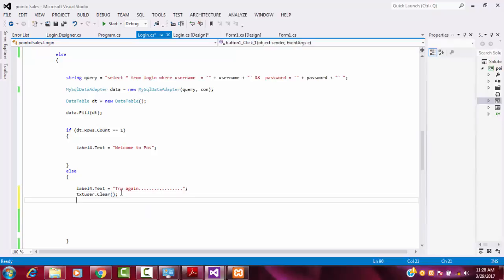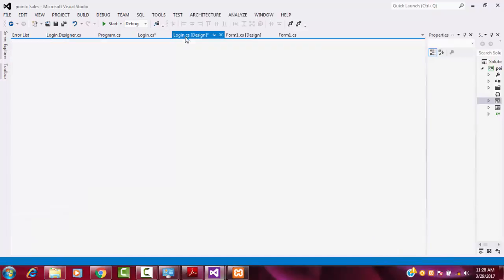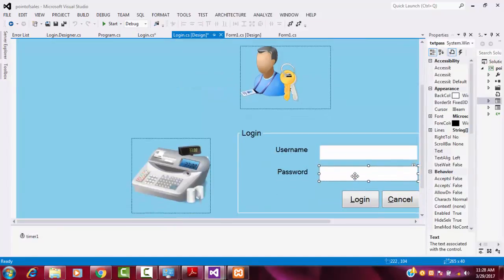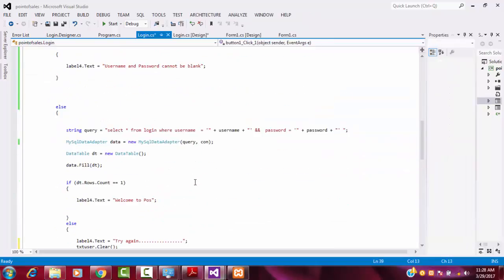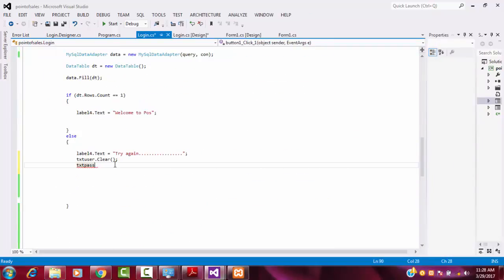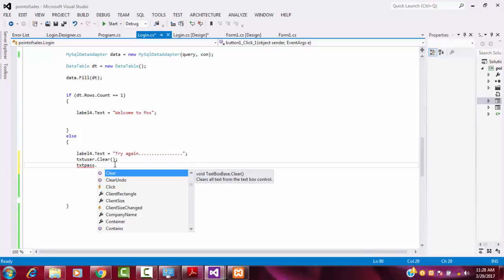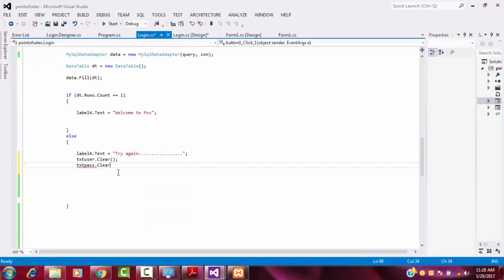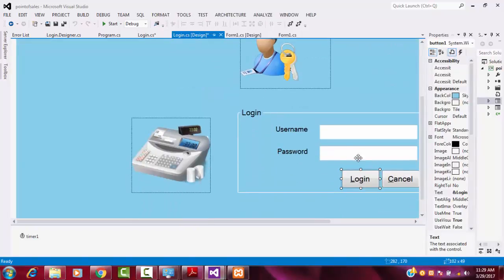Okay, this function does like this. The same thing you have to put for the txtPass text box also here. This text box means this one. You have to clear this text box also. Whatever is entered in your password field will be cleared when you call this method. Now the important thing I need is that both are cleared and the focus is on the username text box. A cursor will be focused on the username text box.